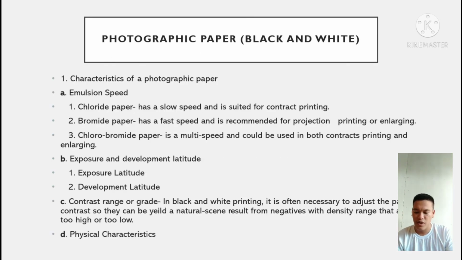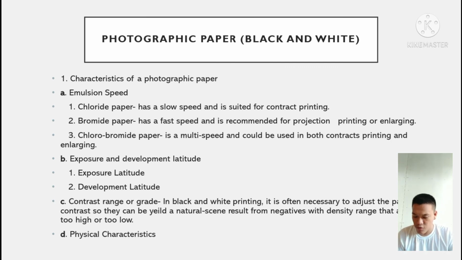So now we're on photographic papers, black and white. Modern photographic papers are basically composed of a light-sensitive coating on a paper base or support. The emulsion, suspended in gelatin, is generally made of silver halide salts, so as to withstand the rigors of soaking in chemical solutions and water during processing and washing, as well as a variety of degrees of humidity and temperature. The base is made of wood pulp.